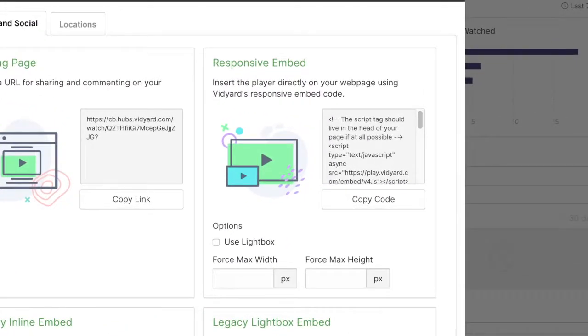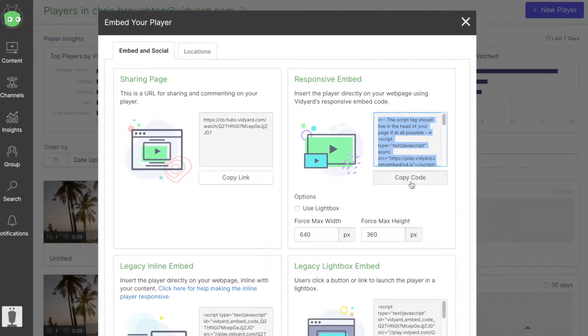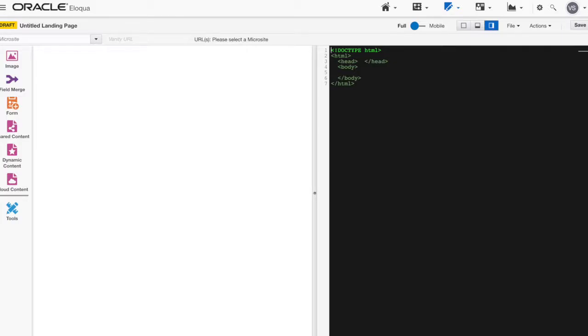For this demonstration, we will leave it as an inline player and set the width and height as 640 by 360 pixels. Having these settings applied will mean that the video will play in a defined area of the page and at those dimensions. This code is responsive, so smaller screens will reduce the player size when it's necessary.